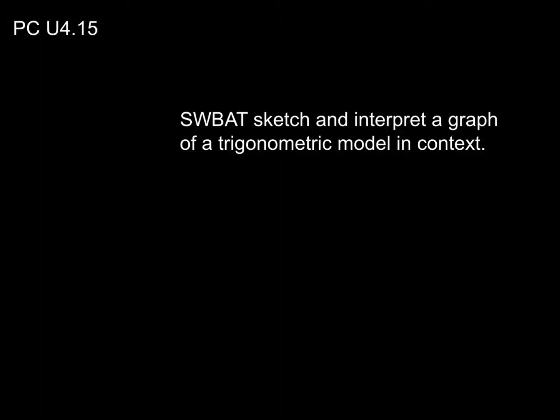All right, here we go with 4.15. We're going to be sketching and interpreting the graph of trigonometric models in context. So this is more of kind of the same, except that now when we are given a sinusoidal function, it's describing a real-life situation, and so we're going to need to take a look at that function and determine different aspects of it and interpret them in real life. So it's going to be kind of a combination of a lot of the things that we've already done.